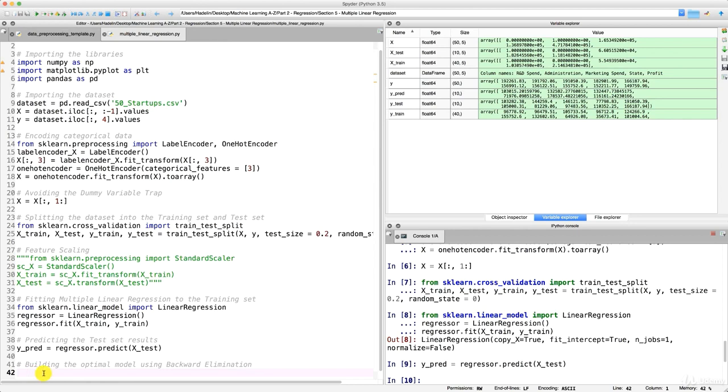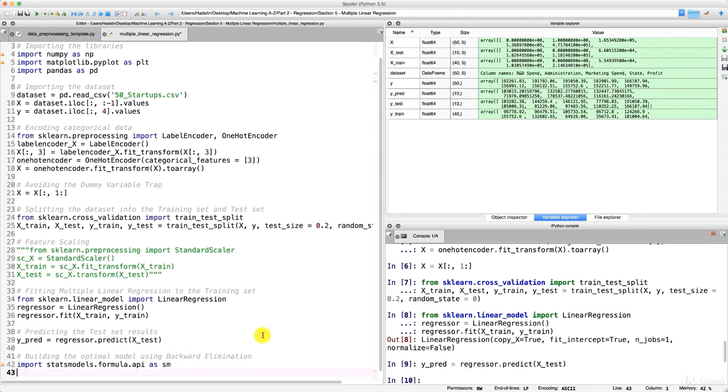So we will, of course, as usual, need a library, which is going to be the statsmodels API library. Then we'll just need to do a little trick so that backward elimination runs properly. And then we'll be good to go. So let's first import statsmodels.formula.api. And then let's give it a shortcut, because this is a long name. So let's give the sm shortcut for statsmodels. And now we are almost ready to start backward elimination.